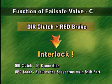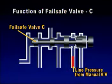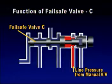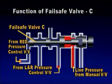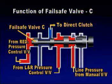The direct clutch functions to connect the output of the main transaxle to the sub-transaxle by a one-to-one ratio, while the reduction brake functions to reduce the speed once again in the sub-transaxle. If oil pressure is supplied simultaneously to the reduction brake and direct clutch due to internal damage or breakdown of the oil pressure circuit, the hydraulic circuit of fail-safe valve C connected to each chamber automatically releases oil pressure of the direct clutch.